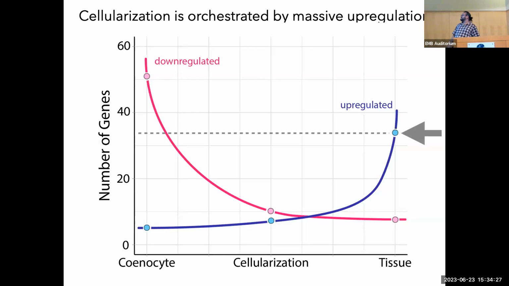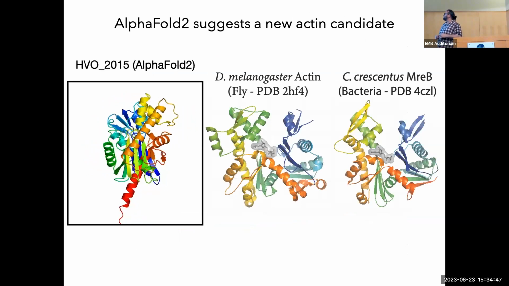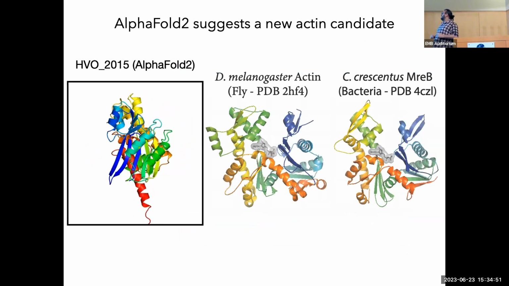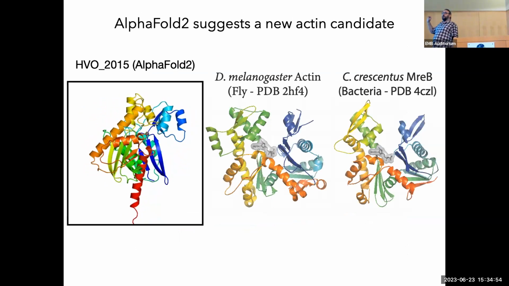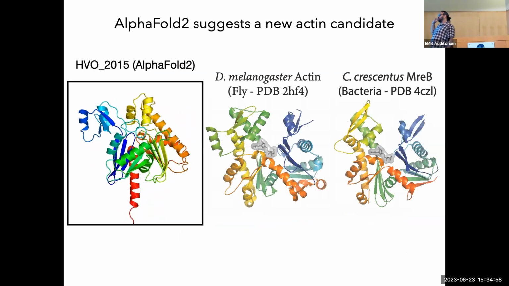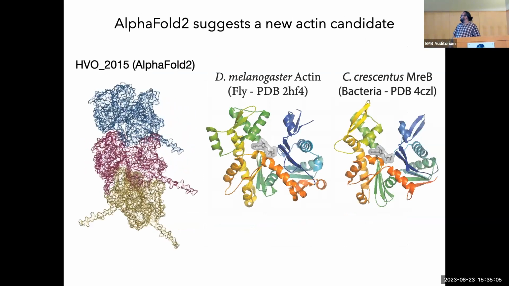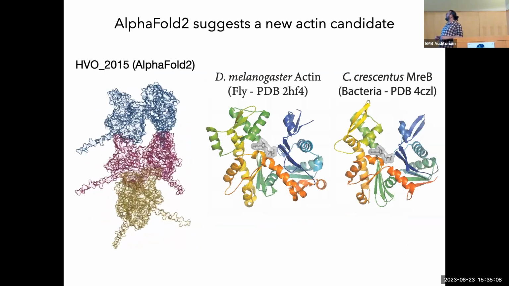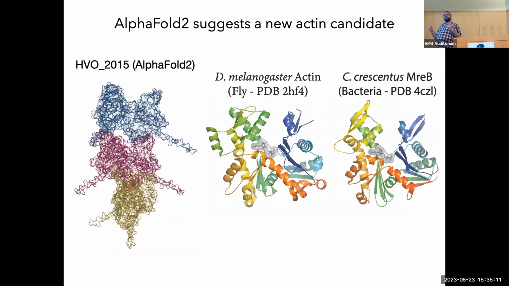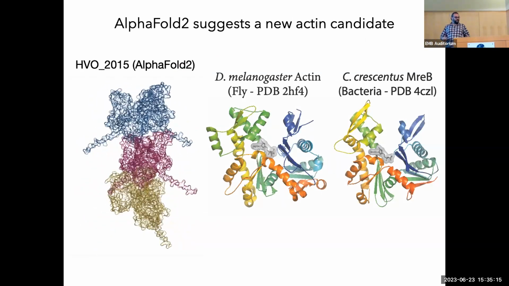So we got all of this list of genes, like it's always 100 genes, which 80 were hypothetical. So we applied AlphaFold prediction to all of them and compared it to data banks of protein structure. And that was our surprise when we found a protein that was hypothetical HVO 2015 that has an actin fold. It was assumed that there were no actins in this archaean. So we were very happy with that. We even modeled filaments and the contacts, lateral and longitudinal contacts were conserved, which made us more confident.